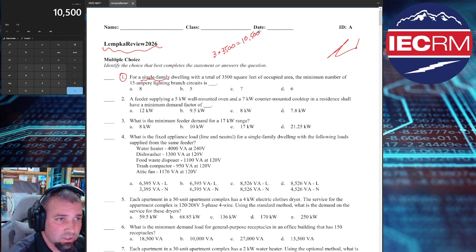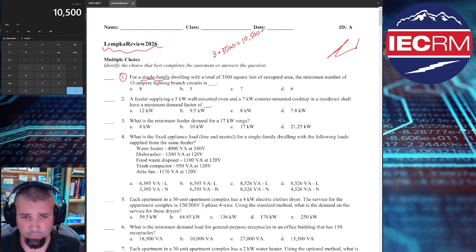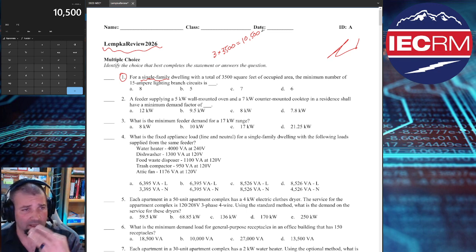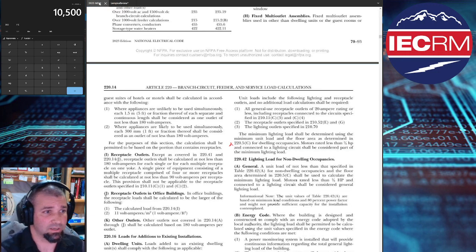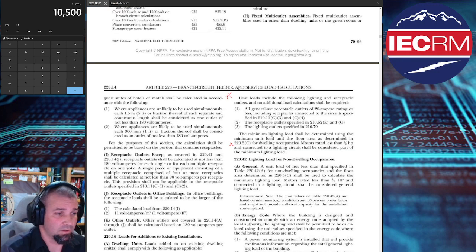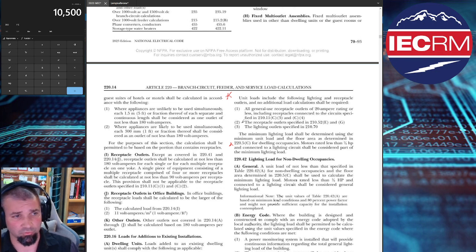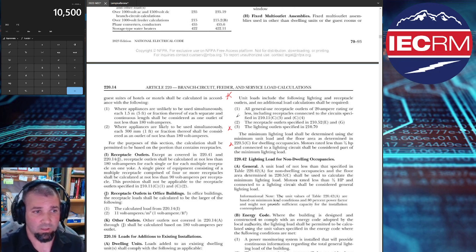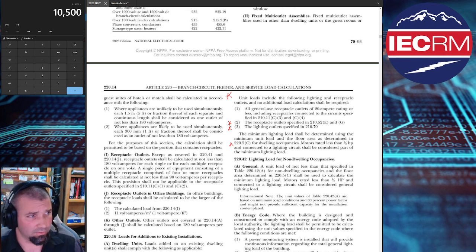Now, if you've ever wondered why you have X amount of 15 amp branch circuits, perhaps if you've ever done a house or roped a house and you've wondered how many 15 amp branch circuits should I put in for general lighting. Remember, that includes your receptacles, your lights, etc., the rest of the things that are hiding right down there inside of 220.41, all general use receptacles, the lighting outlets that need to be in there, and specific receptacles in certain areas. Okay, this is why.